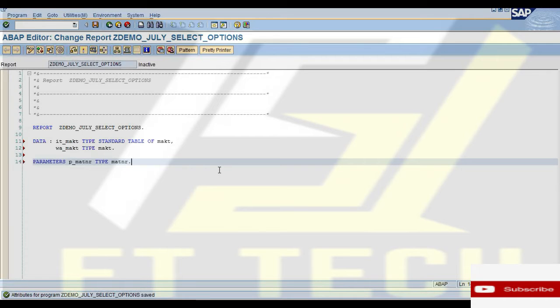But with select options, it does not define a memory on its own. What it does is it creates a range for an existing memory. Okay, so if I use select options, the keyword is select options, and we say s underscore for select options or so underscore, anything you can use.